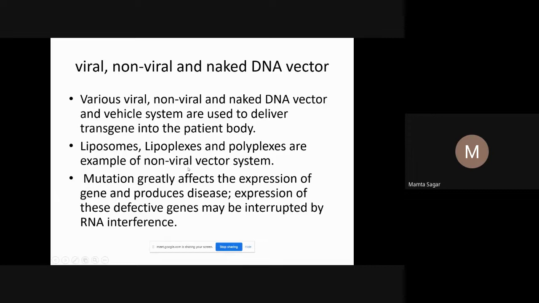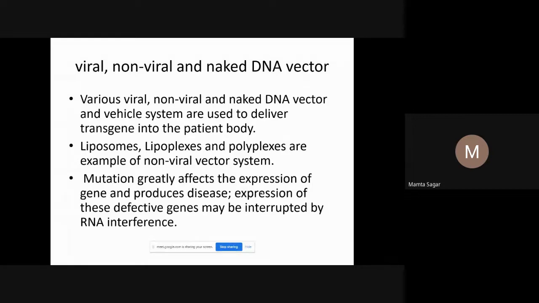Liposomes, lipoplexes, and polyplexes have a lipid layer, and DNA is introduced into these liposomes. Liposomes and lipoplexes are produced by the endosome, by the flip-flop mechanism in our body. So these are used as a vector to deliver the desired DNA that we want to introduce into the patient's body.